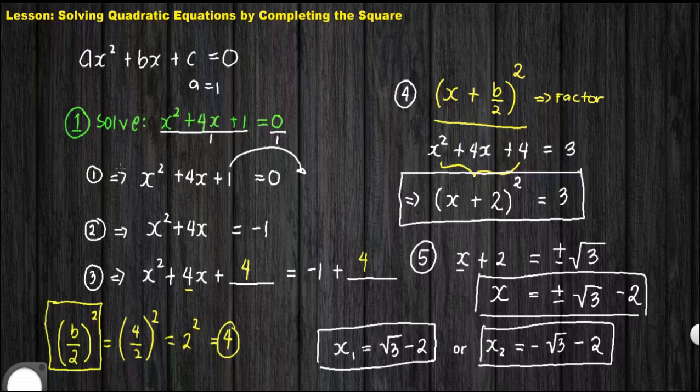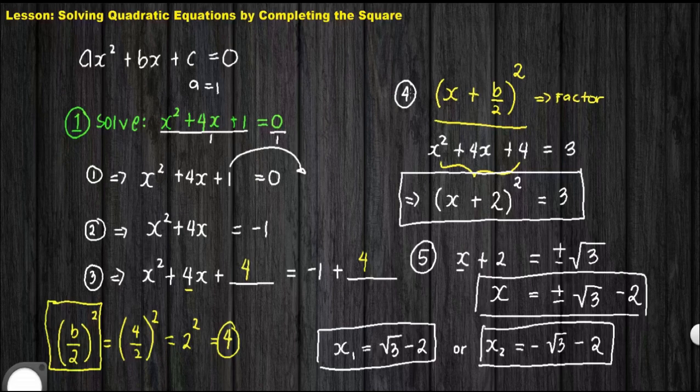Okay, so meron lang tayong basic step, no? Just a few recap dun sa steps natin. For the first step, you have to divide the equation to the first leading coefficient. Ito 'yon, no? Since 1 lang naman yung leading coefficient dito, so we have the same equation. For the second step, ililipat natin si positive 1 or yung third term dun sa kabila, sa right side. Third step, complete the square. You have to use this one, b over 2 quantity squared to find the third term. Okay? At you have to balance the equation.